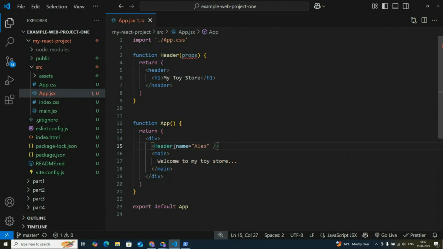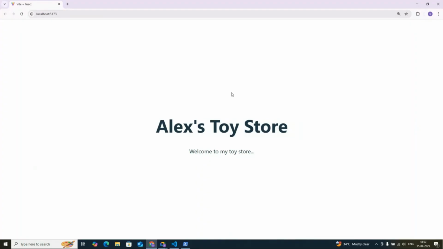So all the properties that we pass in the header will be received in the props parameter. And let's say I will use props.name here. Instead of my toy store, I'm going to use props.name's toy store. Let's look at it now. Alex's toy store.